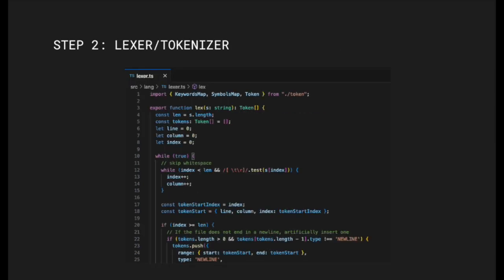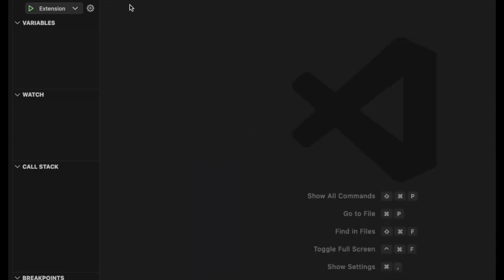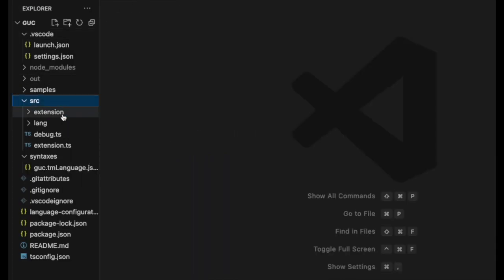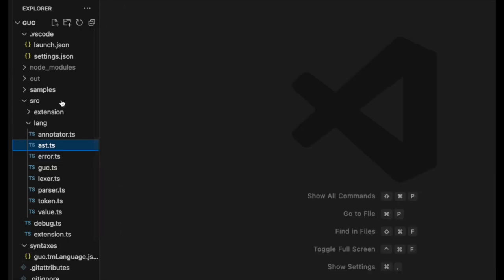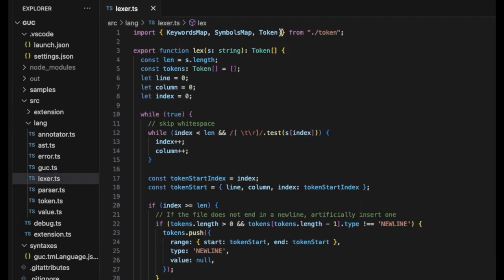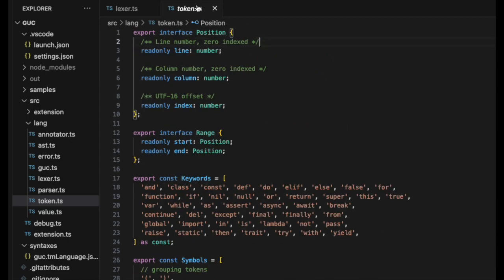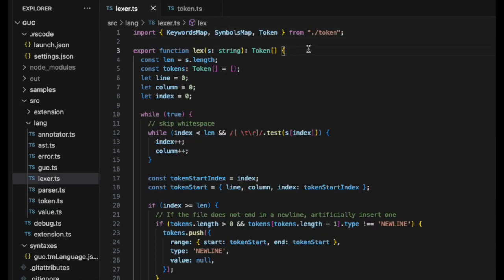Next simple testable step would be to implement a lexer or a tokenizer, right? Okay, so what does that look like? That looks like, ooh, not this one, getting ahead of ourselves. This code right here, and we'll have tokens. So a lexer or a tokenizer is some bit of code that takes a string containing source code and breaks it up into a list of tokens or words, right? Being able to recognize that this is a keyword export, this is a function, this lex is an identifier, or 0 here is a number, and so on and so forth, right?